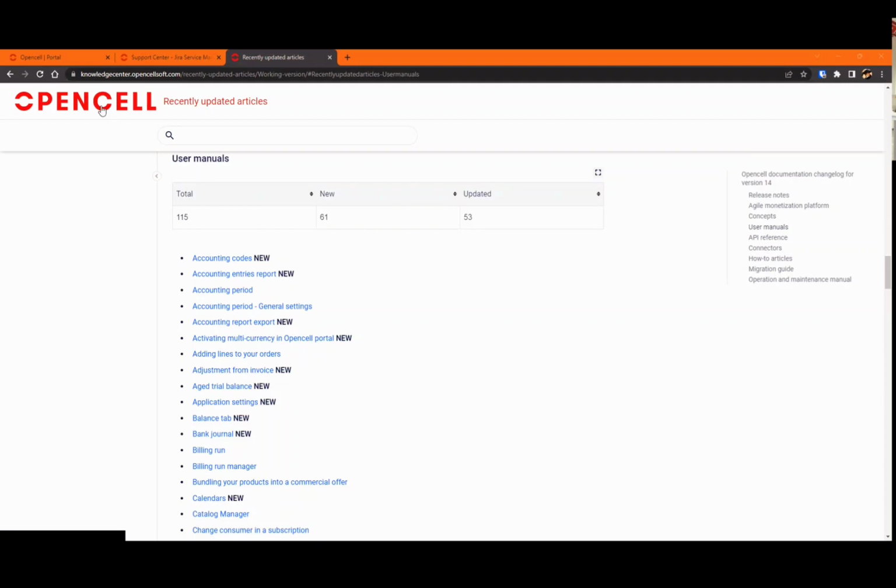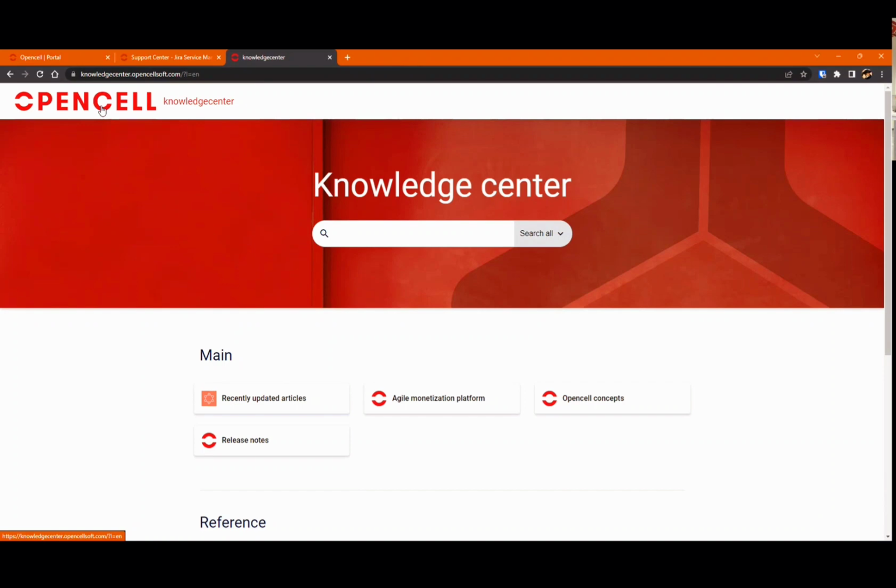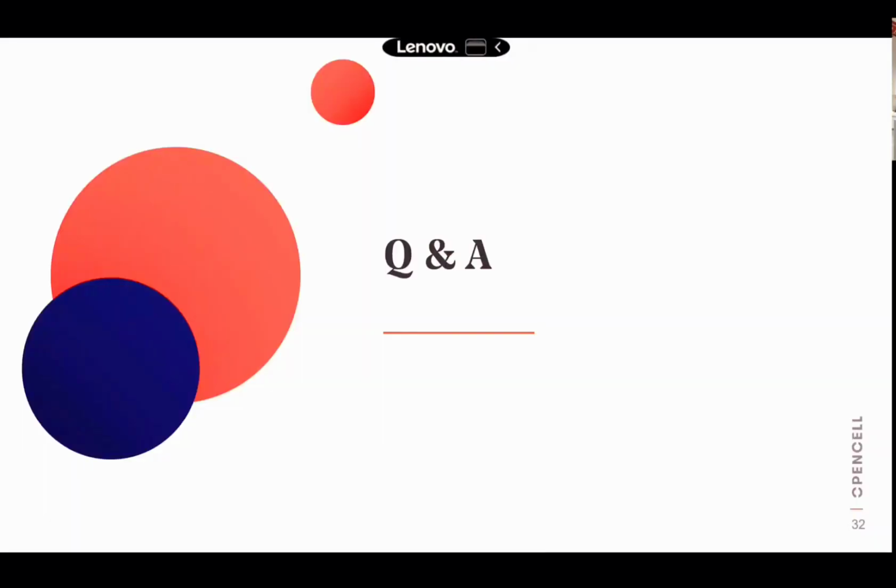We have many things about usability, and multi-currency in the catalog, so we don't have to go through currency exchange to do the invoice. We have many other subjects going on, and we only had some time today to show you a little bit of what's new within Opencell. There are many more features, as you saw, and please see the release notes. They contain a lot of information about what's new in this version.